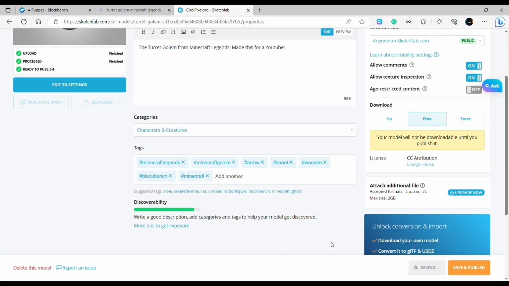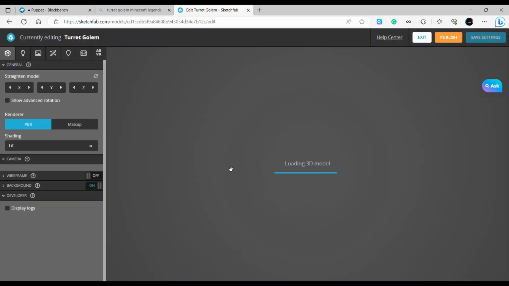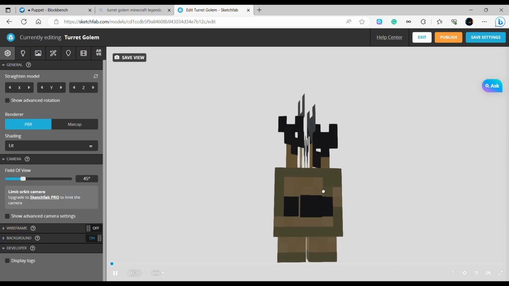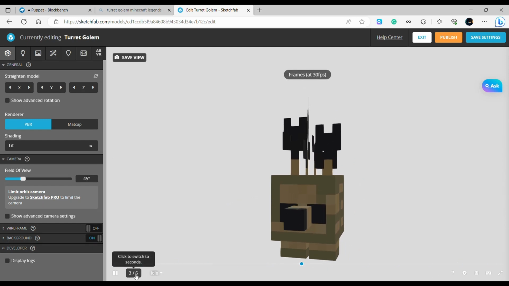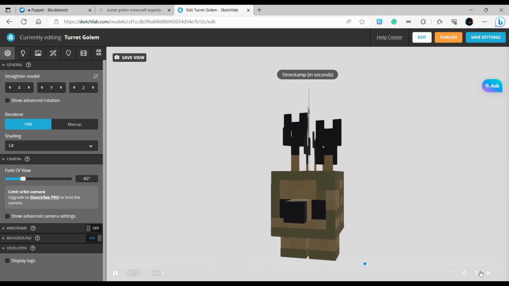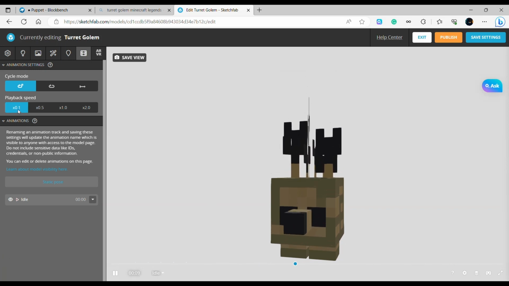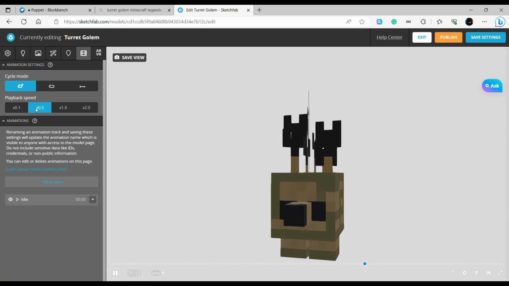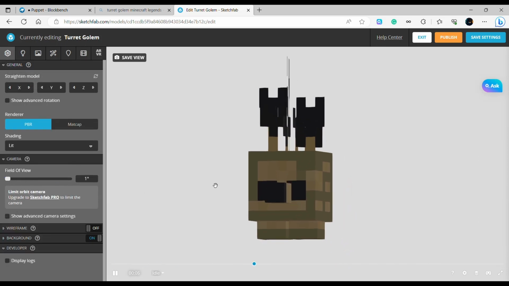And now that we're done, we'll click save. And then for the rendering, we'll click edit 3D settings. And if you notice here, the rendering's a bit different, so we can actually change the speed from here. So you can actually see how many frames. So let's actually change the speed so we can go on animation here. Speed, let's make it to this. This might be a bit too small, so we can change it to that. That's perfect. We can change the scene field of view to 0, because that's how I like it.